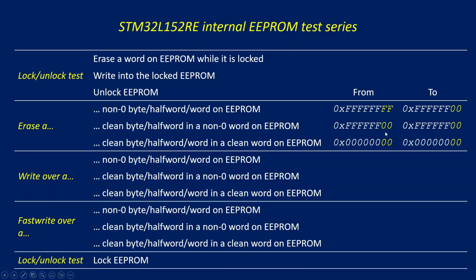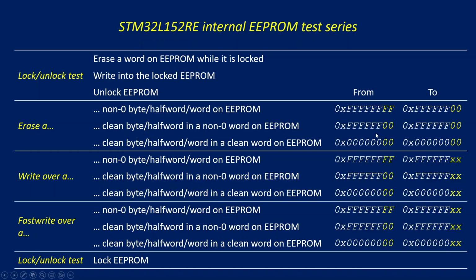A byte already set to 0 within a word having a non-zero value: erase will add the byte 0, changing the word value. A byte set to 0 within an EEPROM word fully set to 0: also in this case the word will remain unchanged. The half word test follows the same logic applied on a half word EEPROM location. This way we will see the capabilities to handle different data sizes and the related performance.